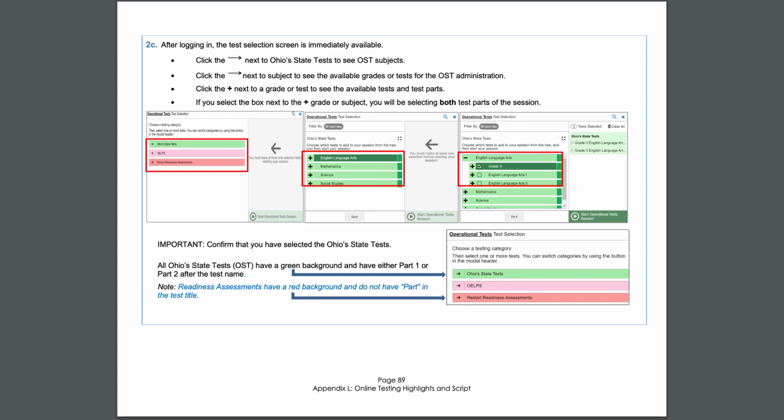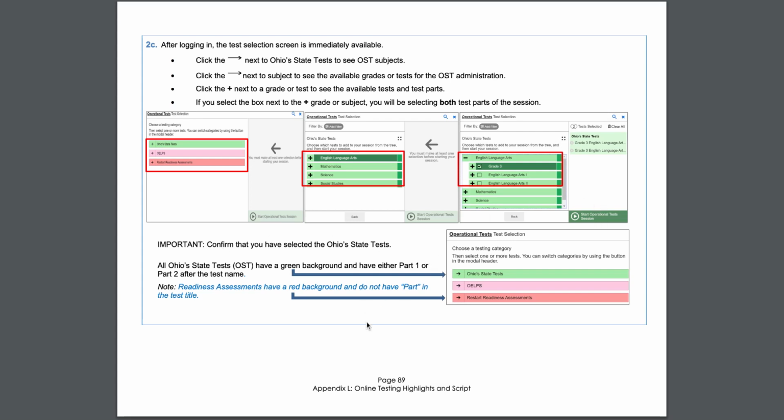If you select the box next to a plus grade or subject, you will be selecting both test parts of the session. So we have some pictures over here, and the green is showing us Ohio State's tests. So we'll select English Language Arts, grade 3, and then you come over and you start your operational tests.